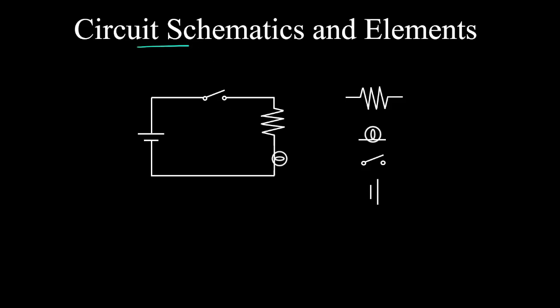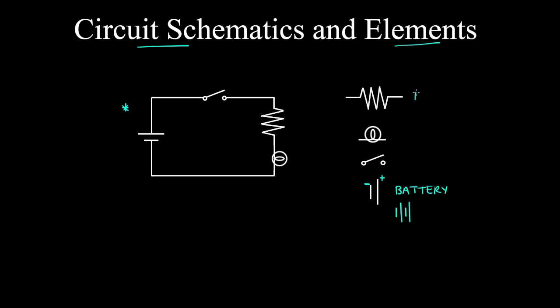Circuit schematics are representations that are used to describe and analyze electric circuits. And the properties of a circuit are dependent on the physical arrangements of the constituent elements. Now circuit elements have common symbols that are used to create schematic diagrams. And we've seen a symbol for a battery. So the longer line represents the cathode or positive terminal, and the shorter line represents the anode. And sometimes you may see a battery drawn as follows, using multiple long and short lines.